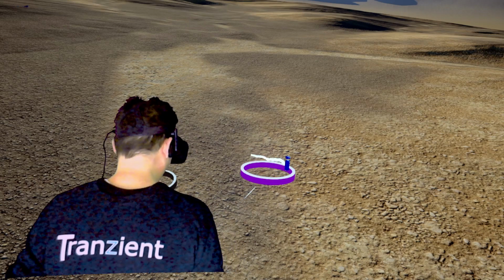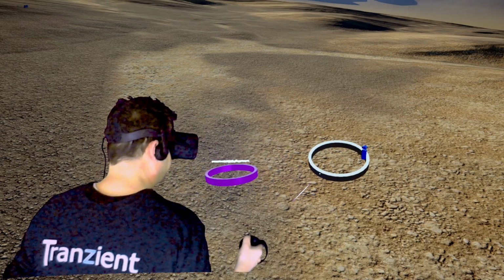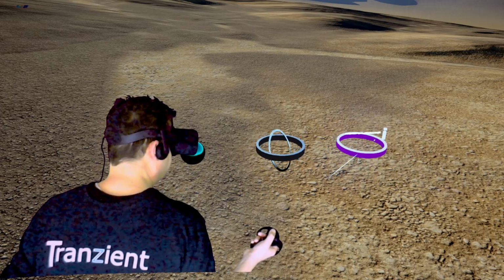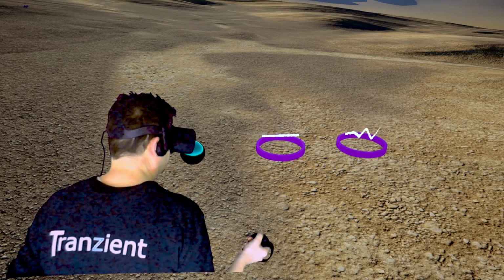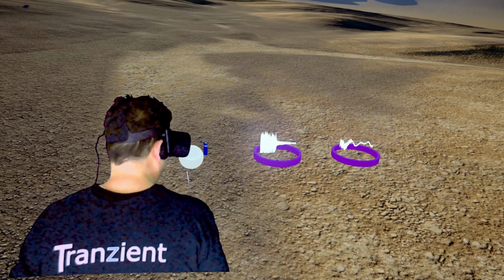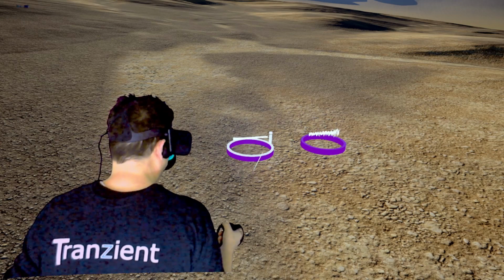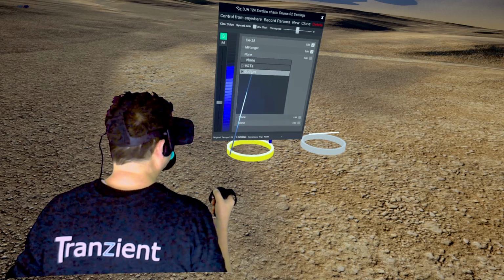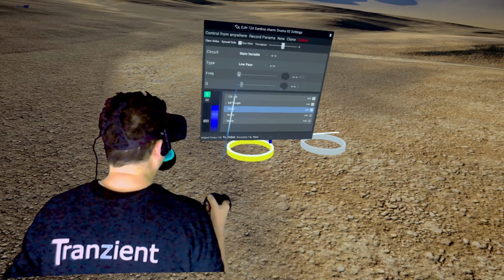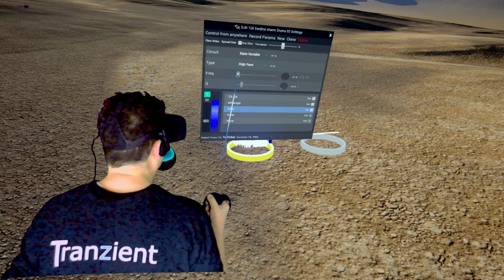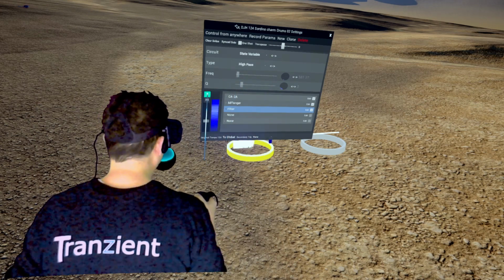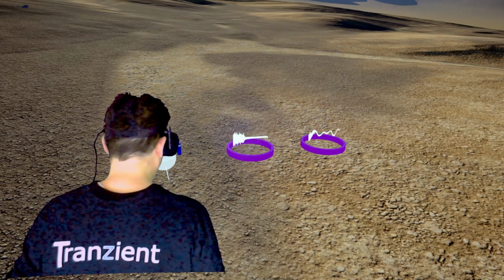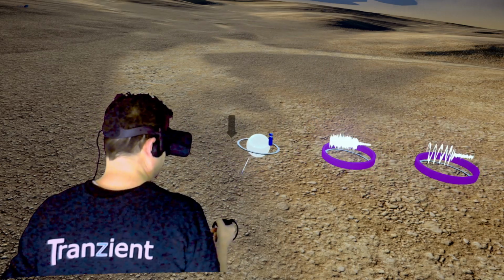So what I can do now is I'll drag these two loops together, which creates a scene. So what I can also do, let's add a filter to this, so it's not interfering with the other beat. So I can stop that scene for a second.